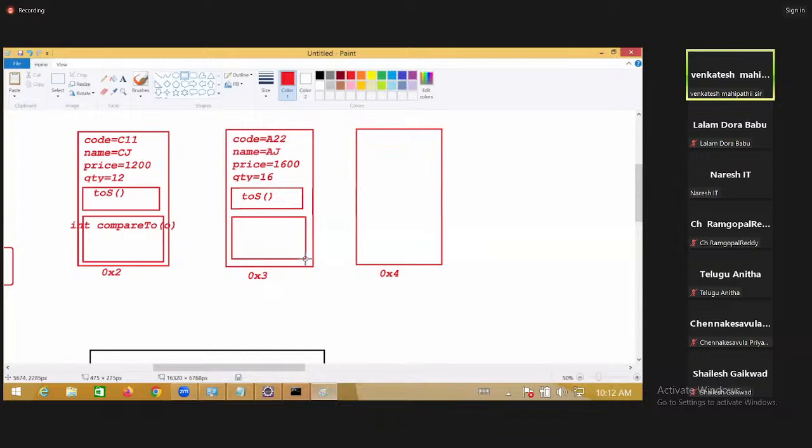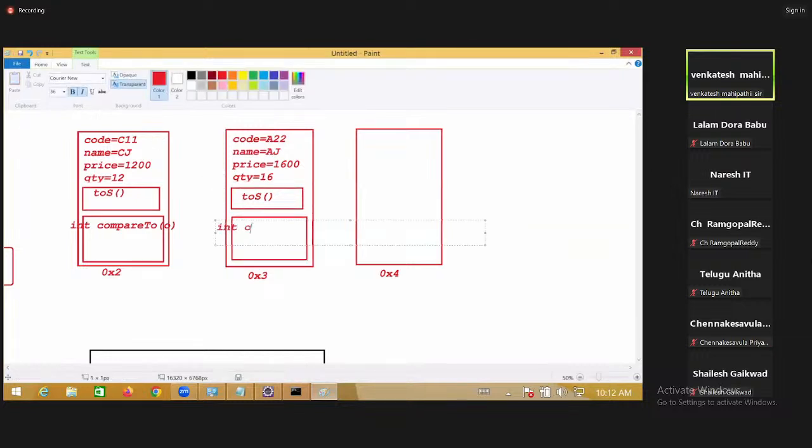And for sorting logic or sorting specification, I have here int compareTo of O. Here code is equal to B33. Name is equal to some Hibernate I have taken.